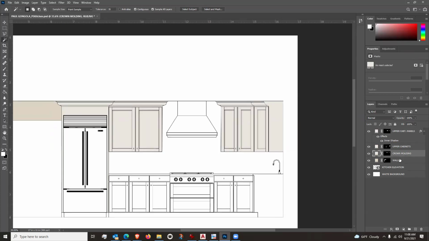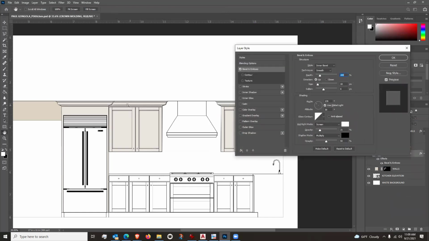And you know what? I could also play with the crown molding up here too. So I'm going to go over to my crown molding layer. I'll go to my FX and let's try bevel and emboss. It may look terrible, but I'm not sure. I don't know.